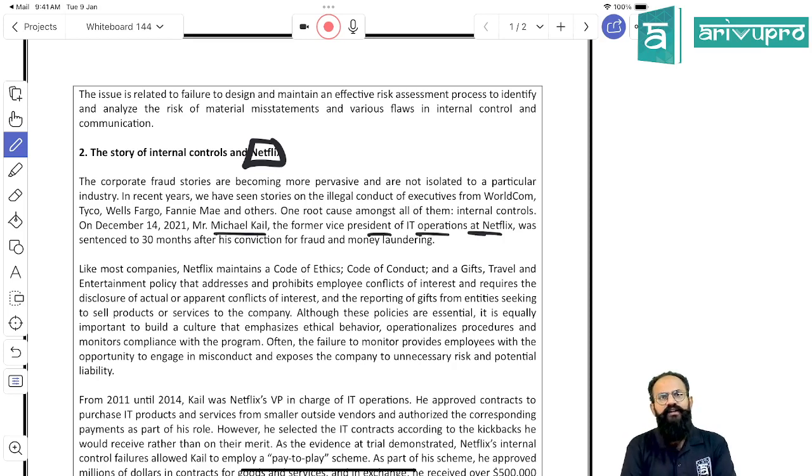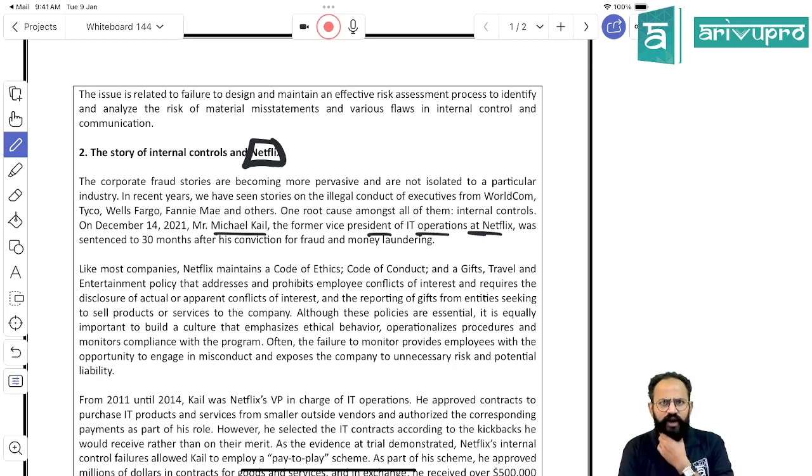But what did Mr. Kale start doing? Mr. Kale started giving the contracts to those people who started giving him some benefits out of this particular contract. So he started accepting bribes. He started accepting benefits arising out of the contracts. He in fact gave contracts to around 9 odd companies, and in return he also took some stock options in those companies. Now imagine, I'll give you the software part of the company, you can manage it for Netflix. But yes, for giving you this contract, you need to pay me some money. That's why Netflix termed this entire scheme as pay to play. Pay to play schemes. So this person started doing all that, and he had some kickbacks.